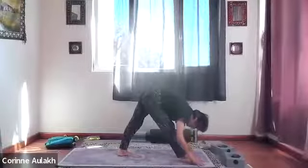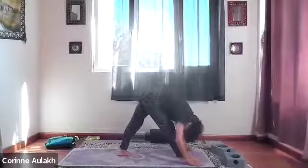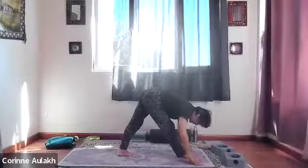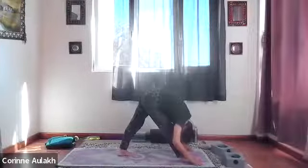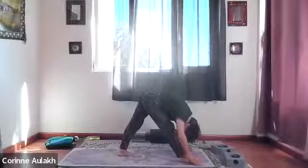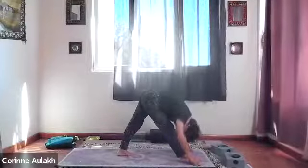As you exhale, see if you can extend the torso over the right leg, forehead to right shin. But what is most important is that your hips are square. So don't worry about the flexibility here in the hamstrings. It'll come with time. Let's draw the shoulders back, bringing attention to the shoulder blades, bringing them towards the spine, shoulders away from your ears.